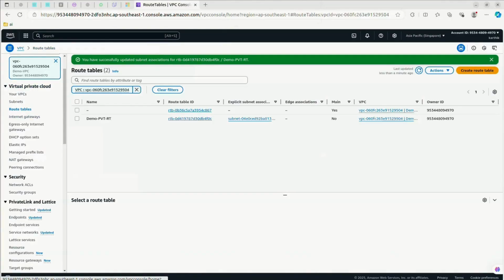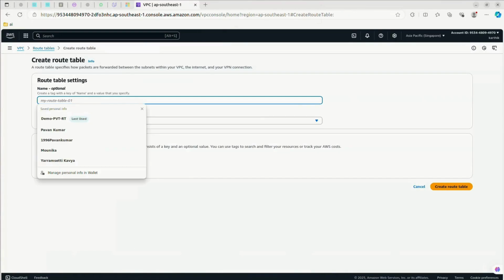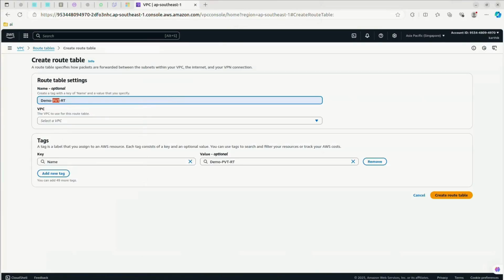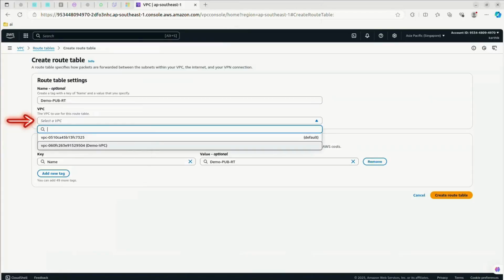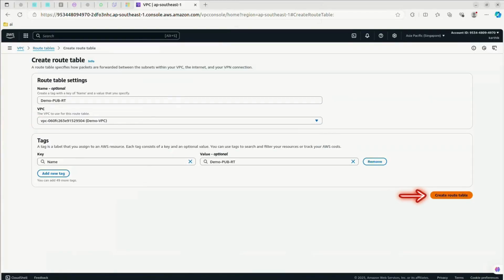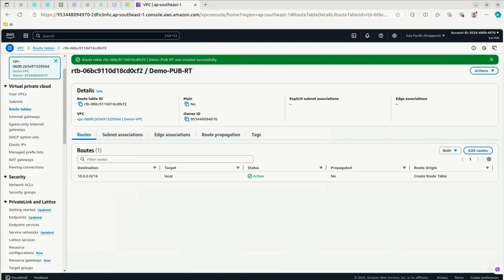Now let's create the public route table. Click on create route table, provide the name for the route table, and then select the VPC. Once the VPC is selected, click on create route table.